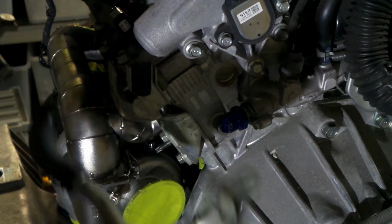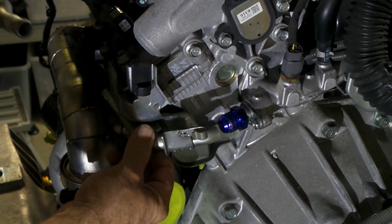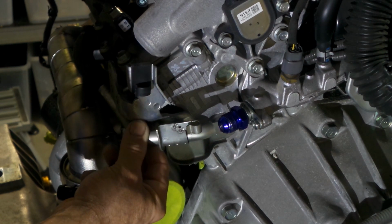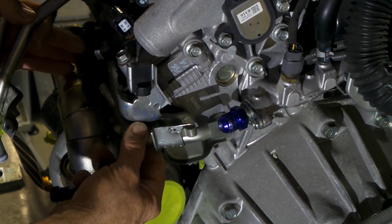So it's sort of a two-piece arrangement. This one here originally went into there, I think. Seems about right. Yeah, that's about right. Okay, so that went into there and then came across over the top of this exhaust manifold here. But yeah, way too close, not enough room for it anymore.